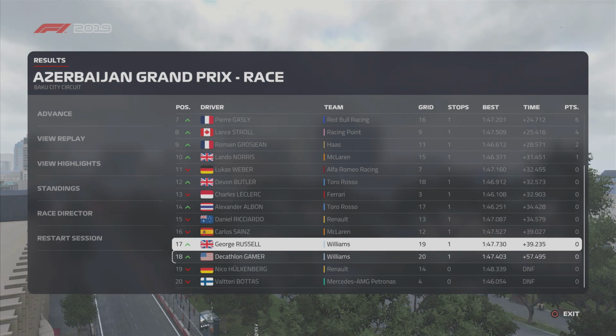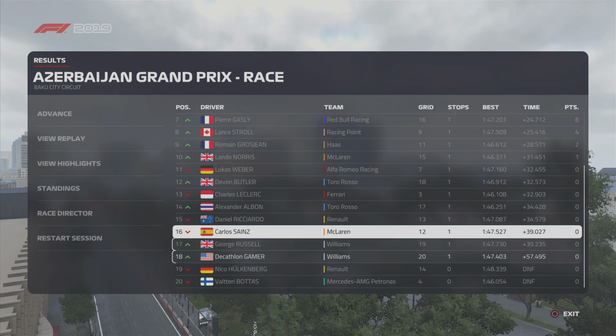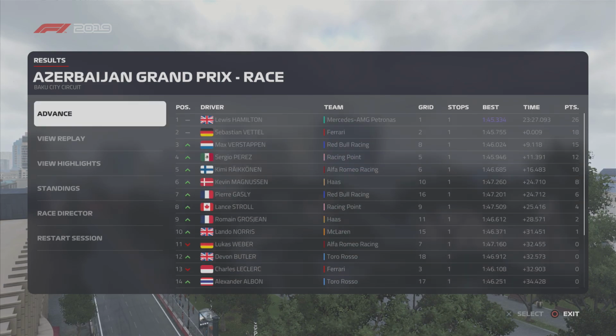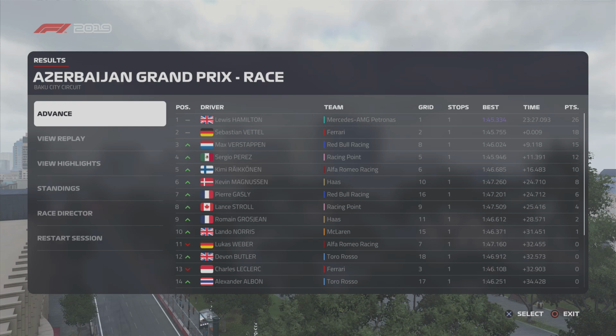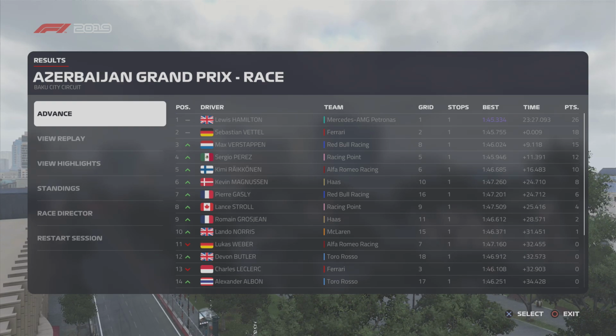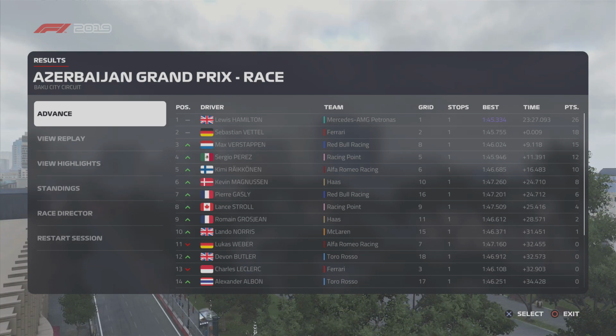But Russell's not even where Russell is in real life because Russell has not been up near the field except a couple races. Which, by the way, he's not getting credit for. They continue to forget about Williams at the back. Last race out, Russell finished ahead of... Who did he finish ahead of? Oh gosh. Was it a Toro Rosso? I think Albon was up the grid a bit. He was ahead of somebody.